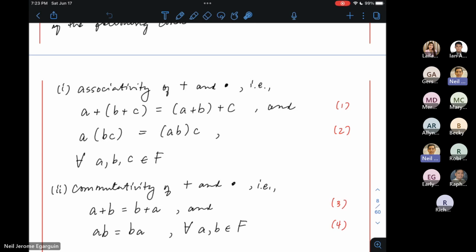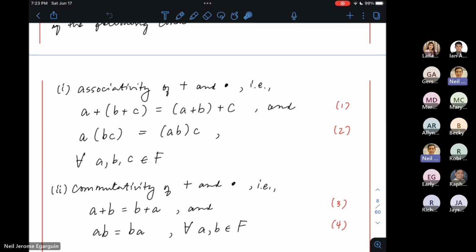Pero what's the difference between the two sides of equation 1? Anyone would like to tell me ano yung pinagkaiba nito at saka nito? Or tries? Better if you can unmute yourself, or if not, type in on the chat. Pero mas maganda yung verbal na lang. Nakita ko si Aline. Alright, thank you. Po ng mga variables. Okay, thank you, Aline. That's perfect.